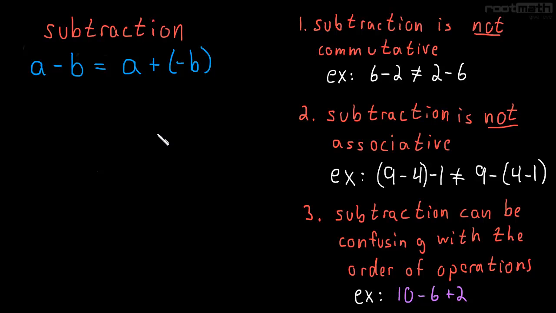So let's look at our first example. How would that work? Well, 6 minus 2 is equal to 6 plus negative 2. And now since we're doing addition, we know this is commutative. So we can change the order. So now we have negative 2 plus 6.